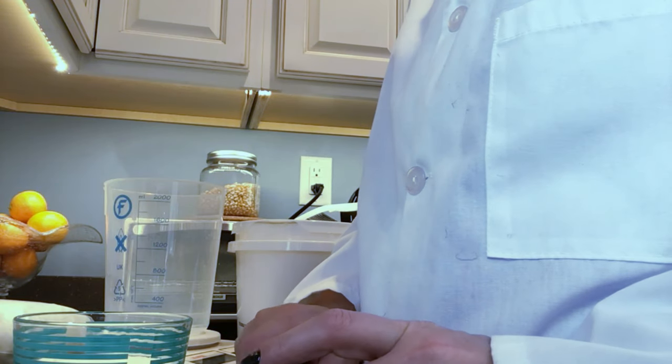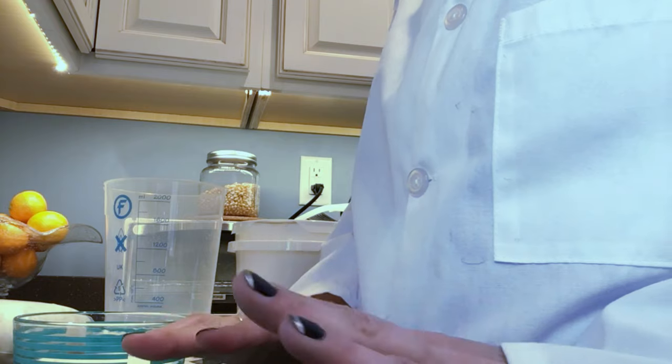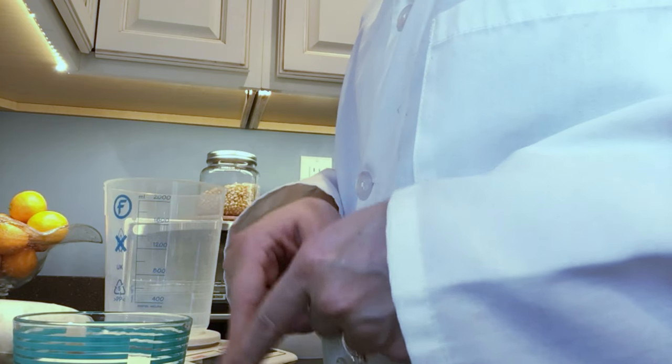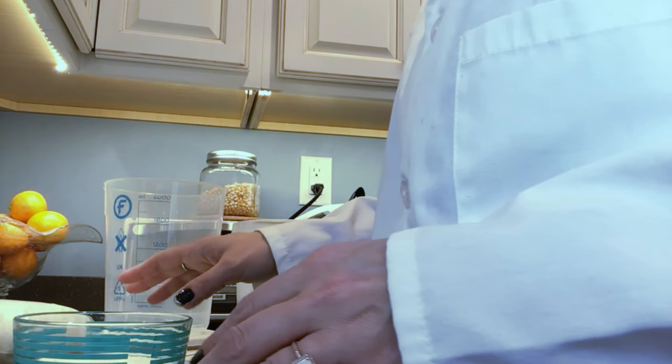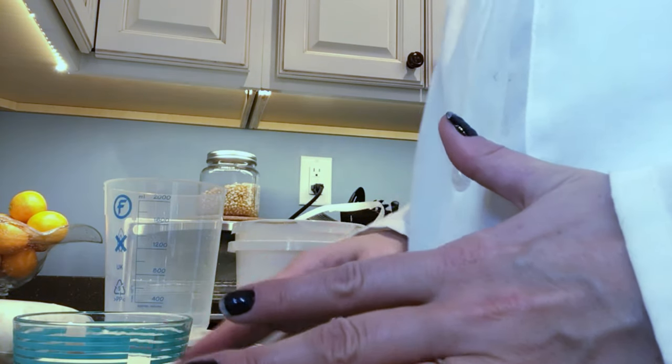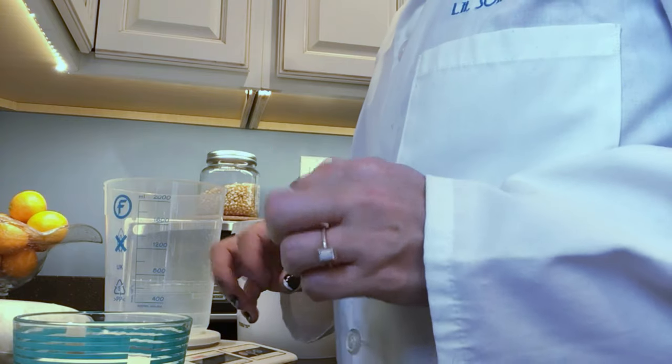So while I'm waiting for the beer to cook down, I'm gonna go ahead and measure out all my oils and such just so that they're ready whenever I need them. Basically with the beer, you have to let it cool down before you do anything with it. So I'm cooking it now, but it's gonna be a while before it cools down again, and I'll most likely put it into ice cubes. So anyway, I'm going to go ahead and measure this stuff out.